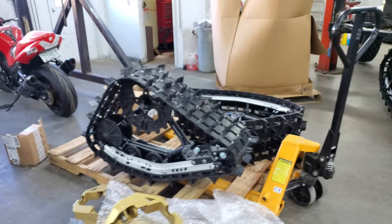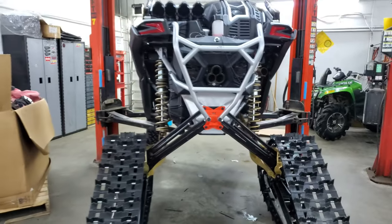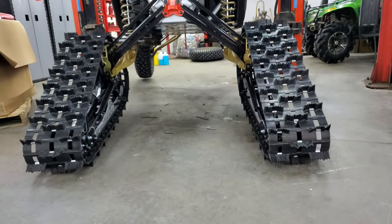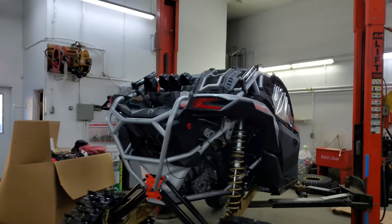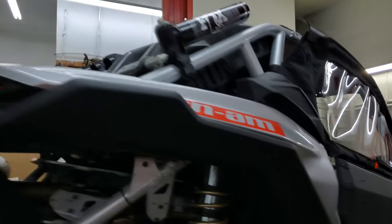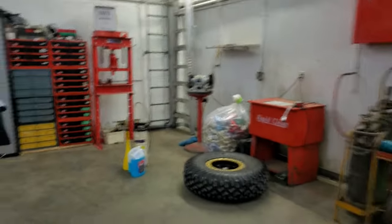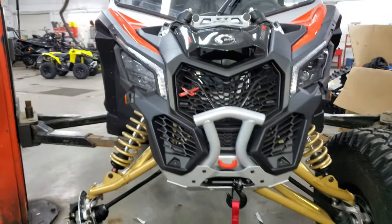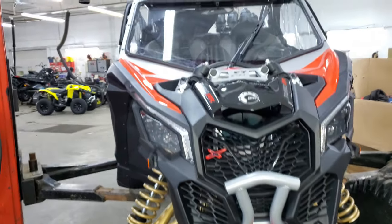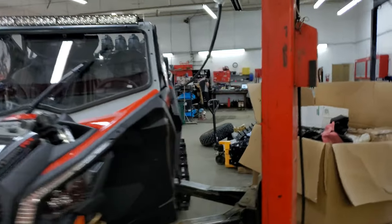So here's a shot of the front tracks. Of course, it's up on the lift, so she's at max droop, but holy, are we gonna have clearance. And we won't have trouble with snow packing in the Rad. We got that Rad relocated. It's kind of an issue when you're plowing really deep snow. It kind of plugs up the Rad. So all in all, boys, I am excited as heck.